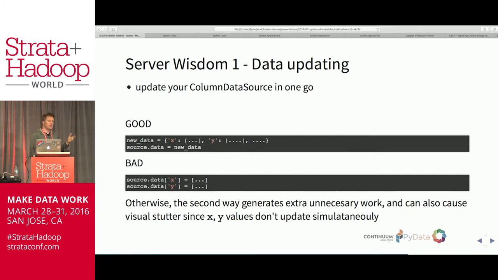The reason for this is that if you set them separately, as is done in that second version, while you update the x, that triggers an update in the plot, which updates the x values of the points, but not the y values. And then you update the y, and that updates the y values. So you can get unpleasant flickering because things aren't updating simultaneously. Any change you make in the Python gets automatically reflected, and that's good. But it also has consequences like this. So in this case, you want to try to update all the data at once.